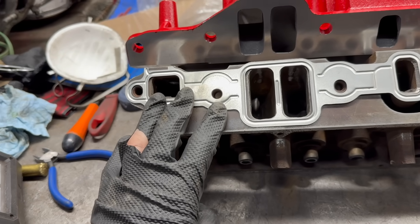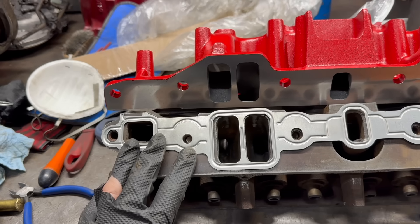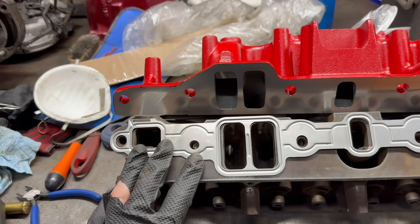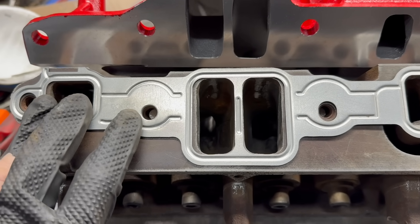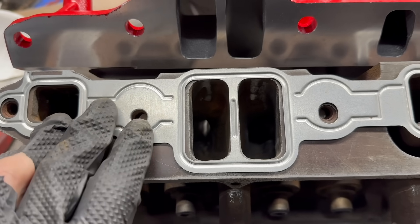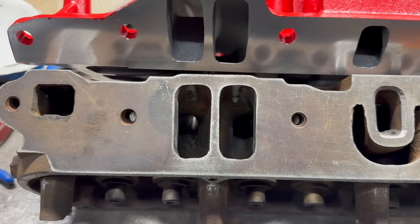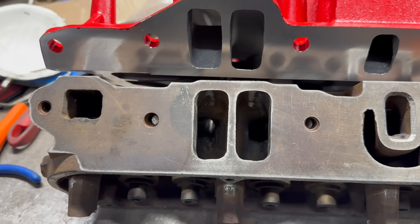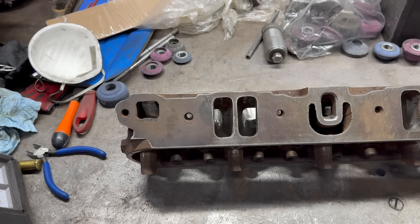That measurable port size difference is why we're not using 360 heads on this engine. We want to keep these smaller 318-size ports for maximum port velocity. The idea is to make low-end torque and have an efficient and responsive engine on the street. The big gigantic ports would aid in high RPM horsepower, but high RPM horsepower is not at all our goal here. So we're stuck with the smaller port size, but we do want to get as much out of it as we can. And you'll notice comparing this Felpro 318 gasket to the ports in this head, they do not at all meet the maximum intended size — and to anyone with knowledge of factory Chrysler castings, that will come as no surprise. The castings of these engines essentially never matched the original intended dimensions. Production line tolerances being what they are, it really didn't matter — as long as they're close and the gasket will seal it, they're going to send it out the door.